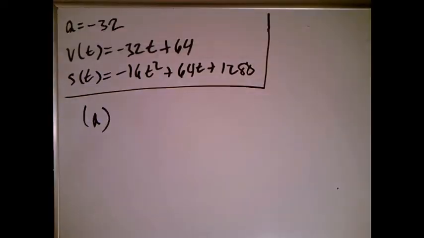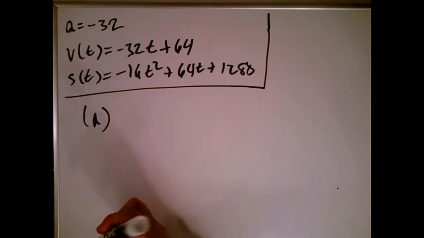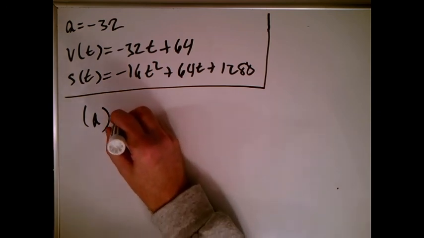Just a reminder, their question was when does the ball reach its maximum height? Well, what does that have to do with acceleration, velocity, or position? The problem with position is I have to know the time in order to find the height. The velocity is the key here because when the ball reaches its maximum height, the velocity is zero, because it's not going up at that point and it's not going down at that time. So instead of saying when does the ball reach its maximum height, I'm going to write down what they really mean in terms of these three equations.